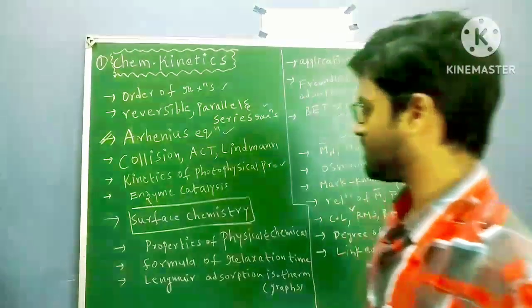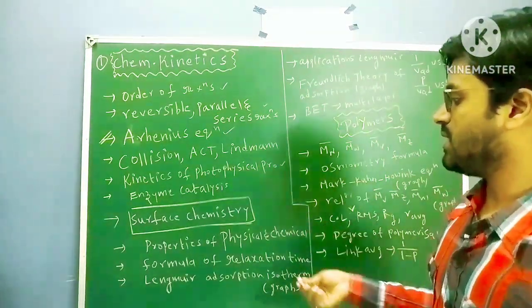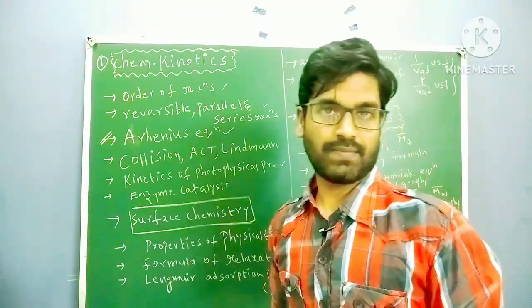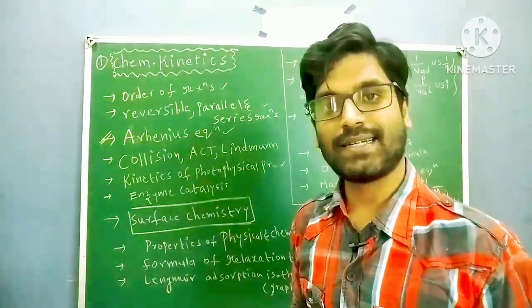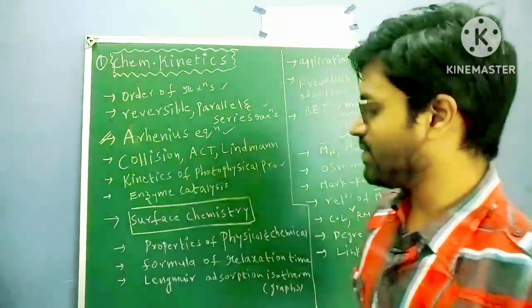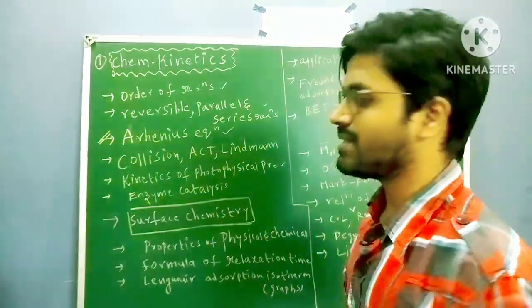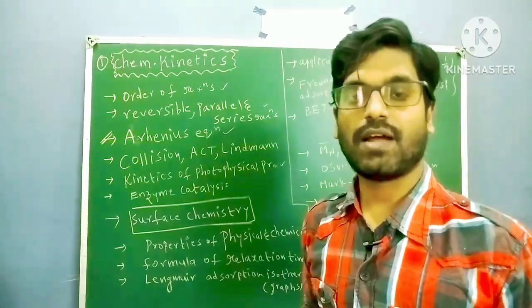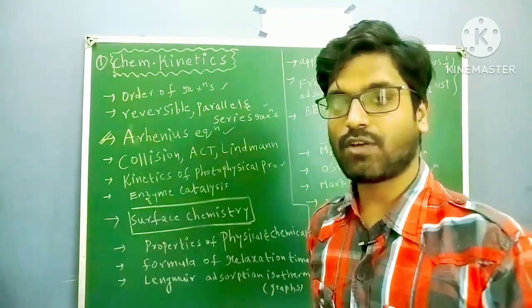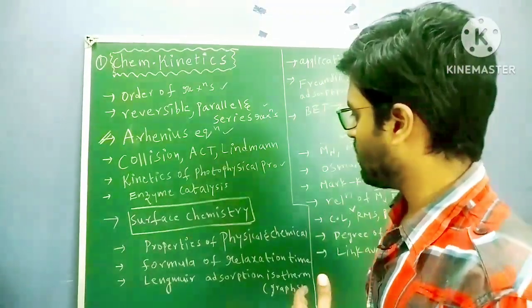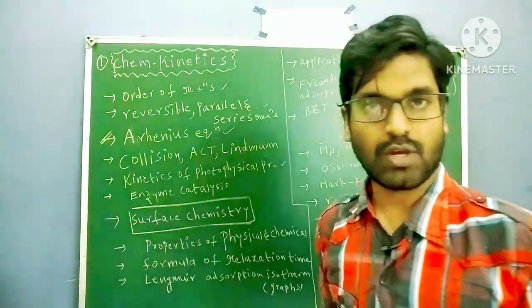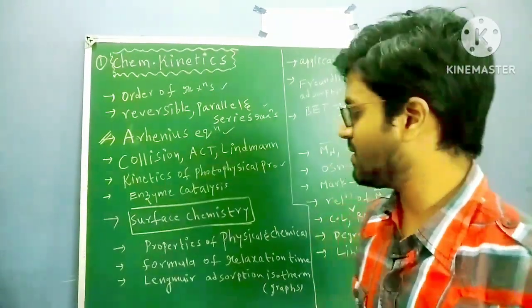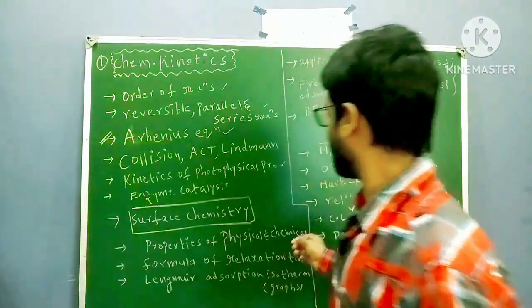Next, surface chemistry. When it comes to surface chemistry, properties of physical and chemical adsorption. So read basic terms, adsorption, absorption and everything. And very important, what are the properties? Reversible nature. Okay, effect of temperature, effect of pressure. So how is the effect of pressure in physical adsorption, in chemical adsorption? Okay, you have to compare both. Comparison of physical and chemical adsorption. They are very, very important properties of physical and chemical adsorption.